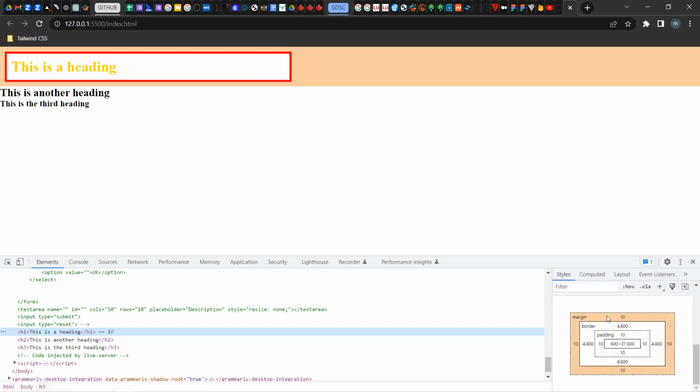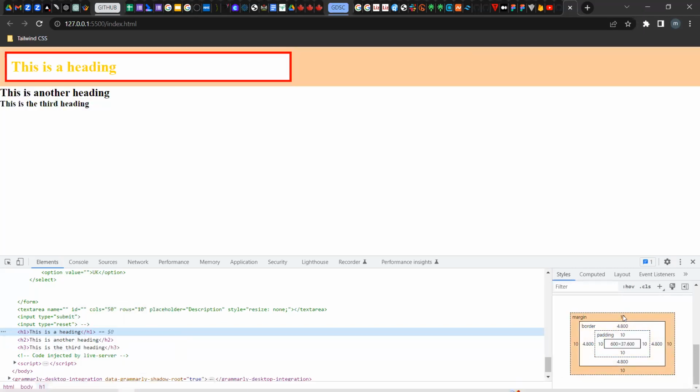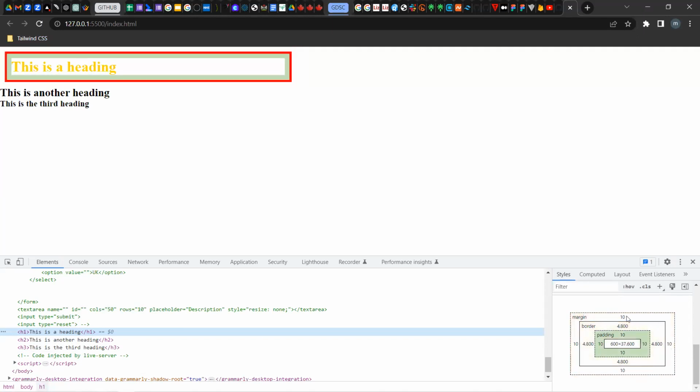So this will help you in setting the width and height of your elements. Okay. So all these things now, remember these things are like when you add all of them together, it will make up the width and height of your property. This margin, this padding, right? It will make up for the width and height of your property.